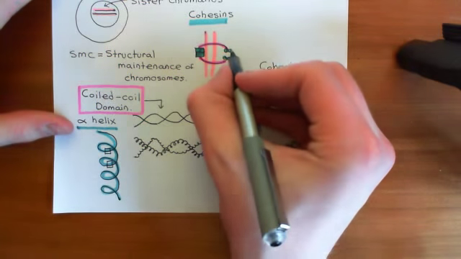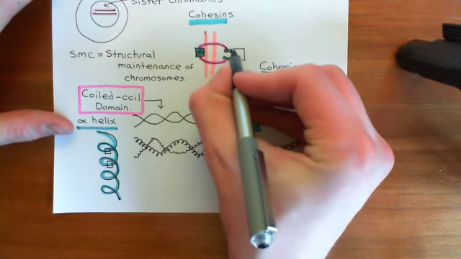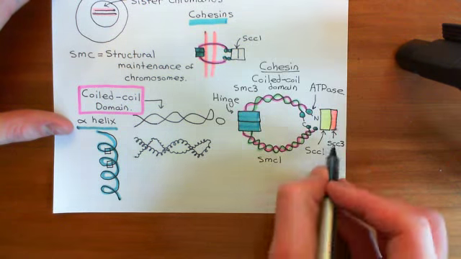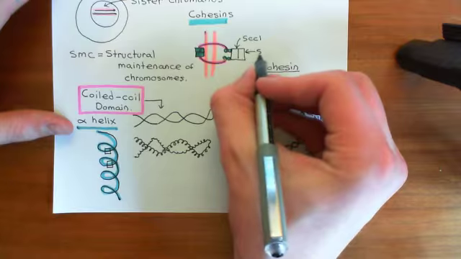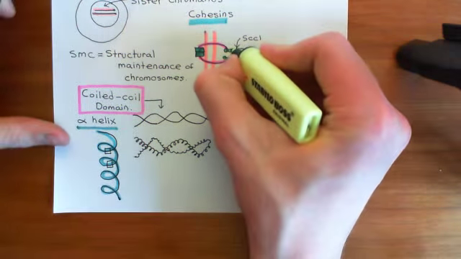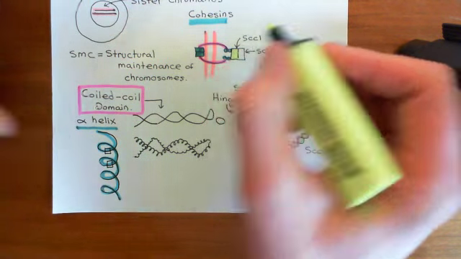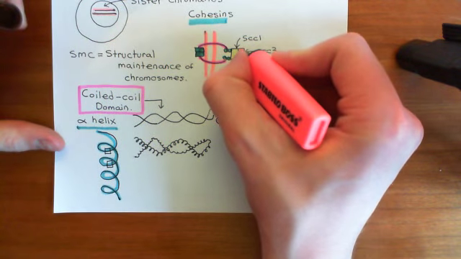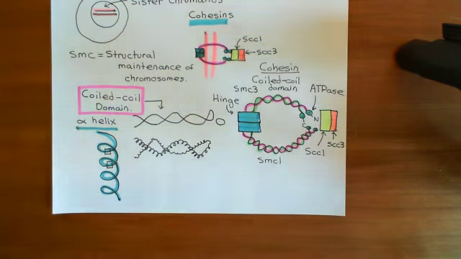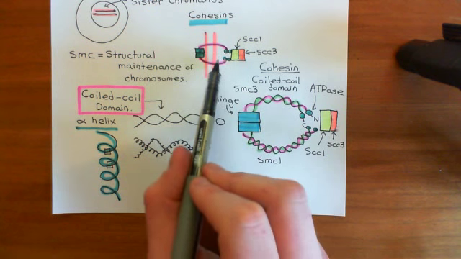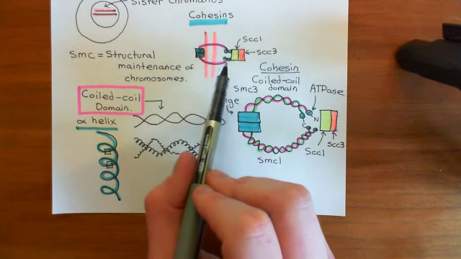And then bound over here, finally, you then have the two SCC proteins, SCC1 here, and then SCC3 as well here. And that makes up our full cohesin, and basically all the way along the two sister chromatids you will have these cohesin complexes which are holding the two sister chromatids together. So that's what's holding these two sister chromatids together, and the knowledge of the cohesins will become important later when we finally get into M phase.